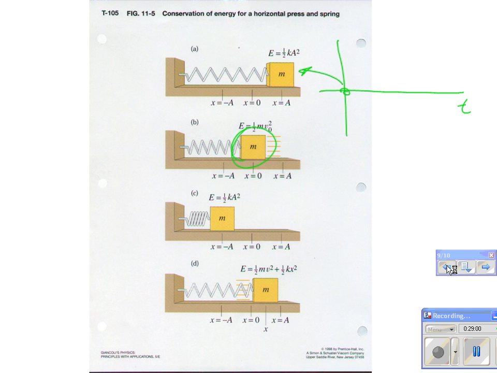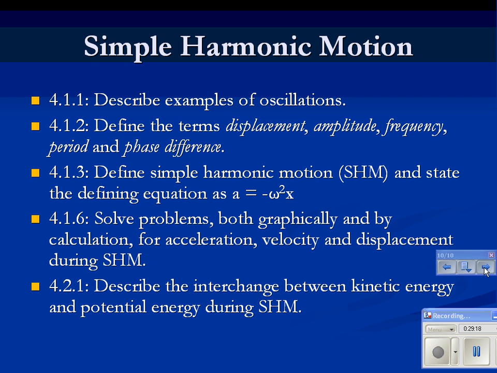They would just shift, and that's called a phase change. And you'll see in the equations and stuff involved with this, we'll talk about this next class, but I just want you to start thinking about how these things will shift from being a cosine curve to being a sine curve just by when I started my stopwatch. Okay, that's the only difference. And so you'll see that in the general equations for simple harmonic motion.